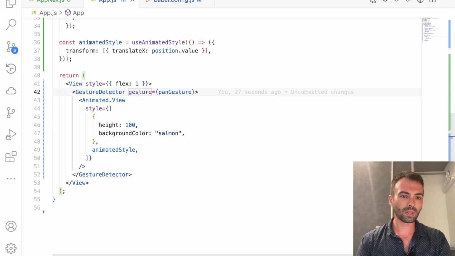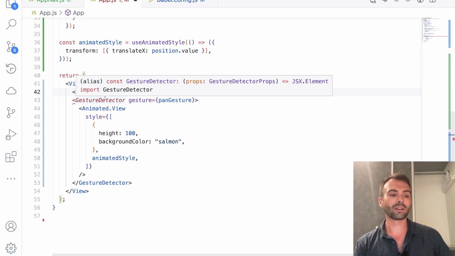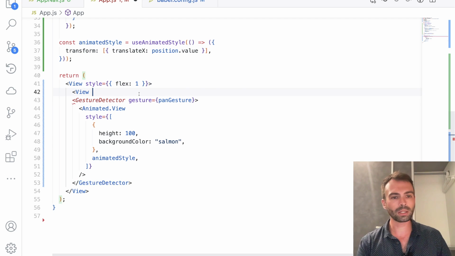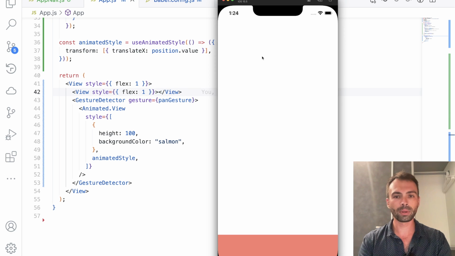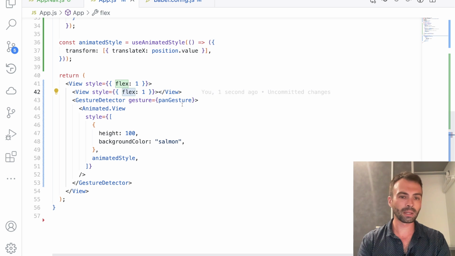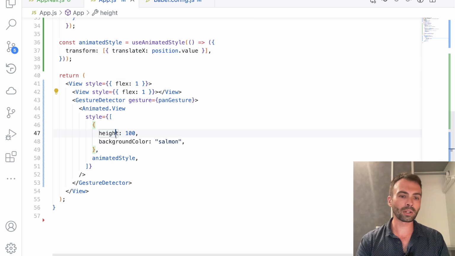What I want to do now, just for the sake of testing things, I'll put it on the outside of the gesture detector, because I need to understand for myself better how this gesture detector works, because it's one of the newer things in the React Native ecosystem. So I'm just going to put a flex 1 box basically on top, and because I'm saying flex 1, it's saying to take the maximum available space, but this one has a hard-coded height, so that means it's going to take all the available space except for this height.